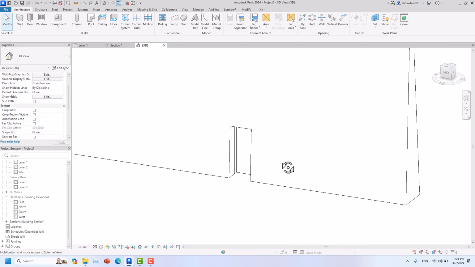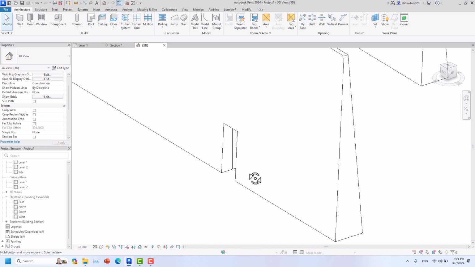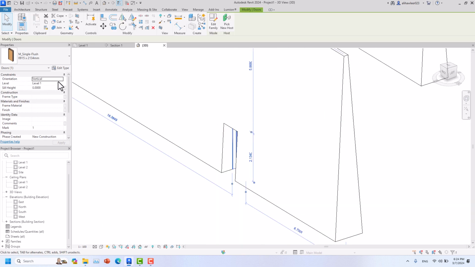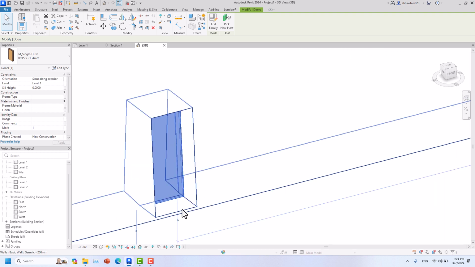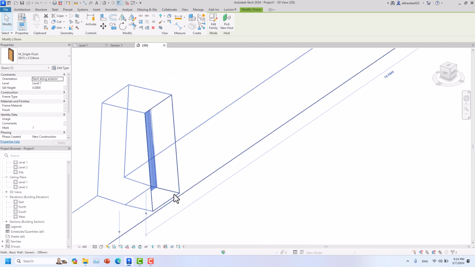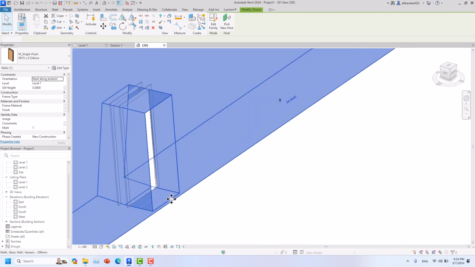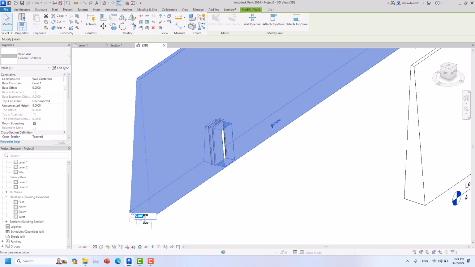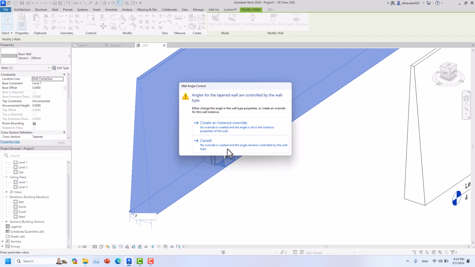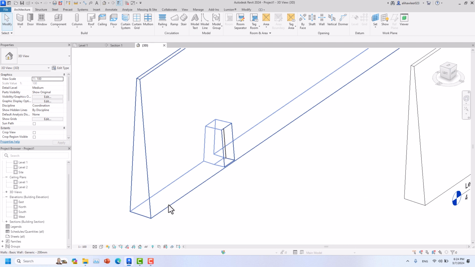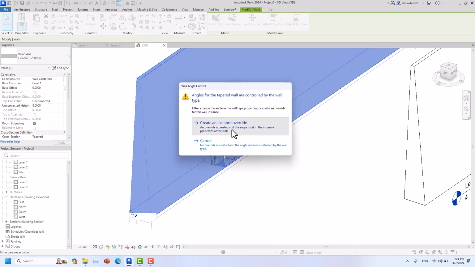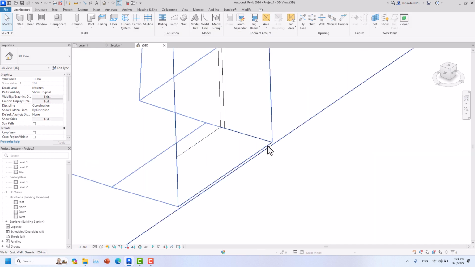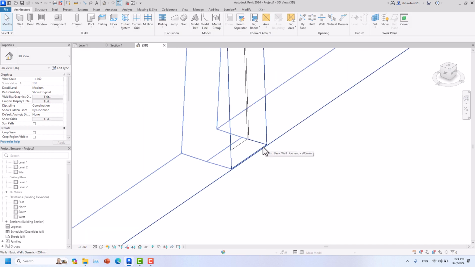You can see something like this has been created. You can select it and make this one slant along exterior. Okay, something like this will be created, slanted from exterior, and it creates something like this. Okay, but when you change this, let's make it 7, it will say I will not do it. So let me select this and make it 2. Yes, create an instance, and it will lower the thickness of this.